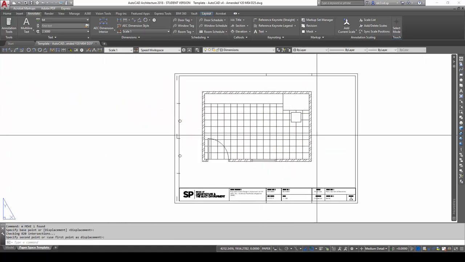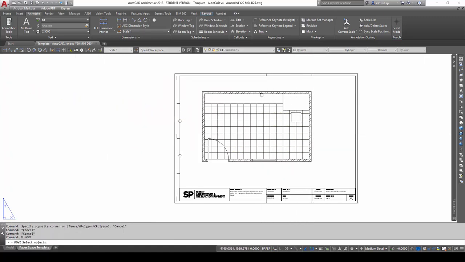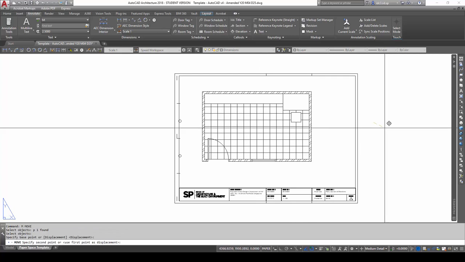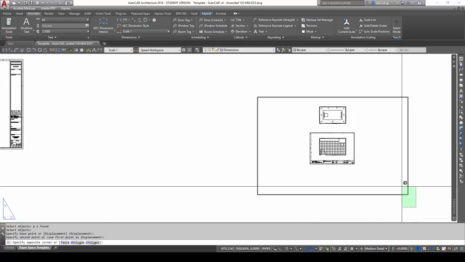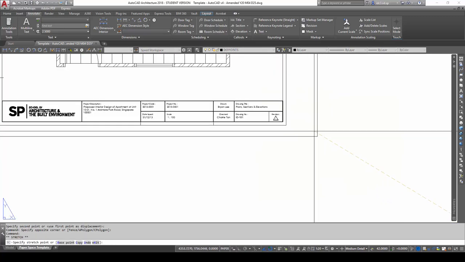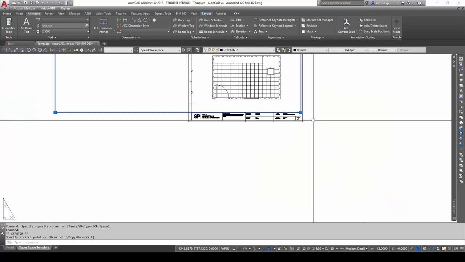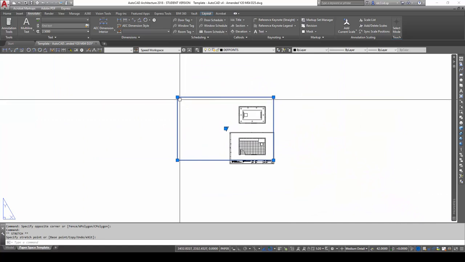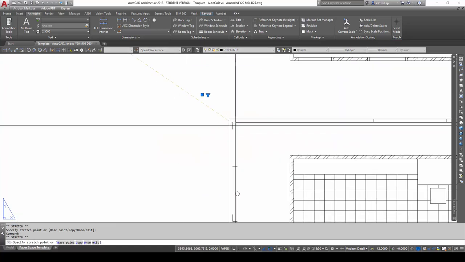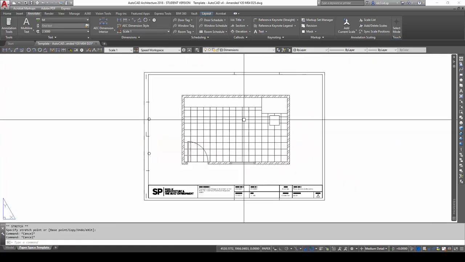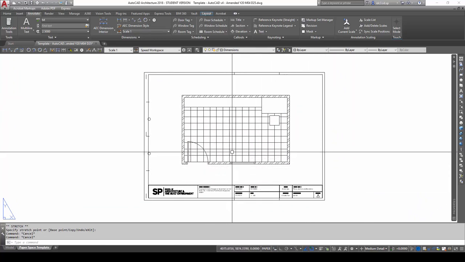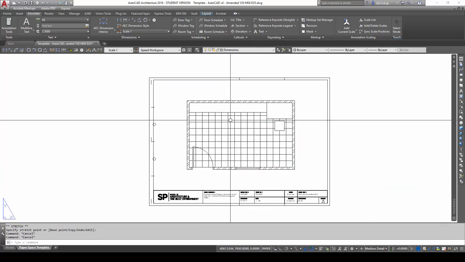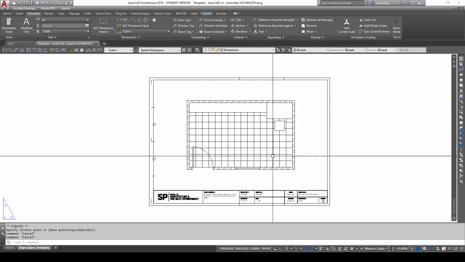And once we're done with this, we will move the drawing to align it so that it will fit nicely into our drawing that we want to position. And once we're done with this, we can simply reduce the viewport size to fit in the drawing here. And there you go, the drawing will be completed. All right, prepare accordingly here, okay?